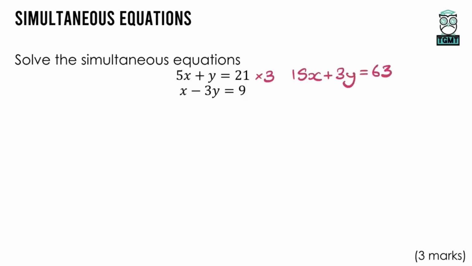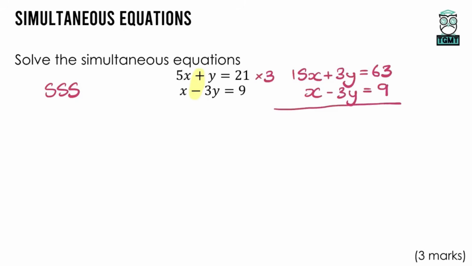The second equation, we're not changing anything, so we'll just rewrite that underneath so that we can compare these two and see what we're going to do next. Now the next thing is I look at the symbols in the equations. If the signs or symbols are the same, you subtract the equations. You can remember that by writing SSS, same sign, subtract. If the symbols are different, then you're going to add those equations together.